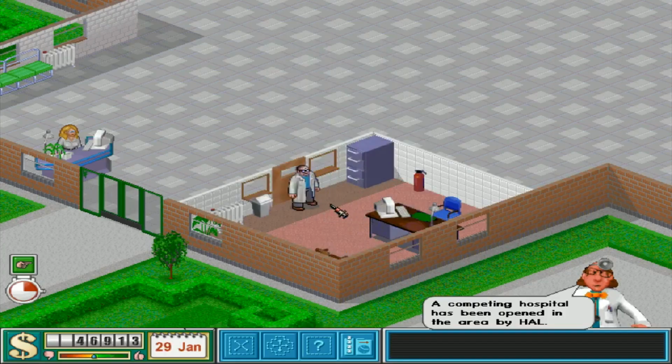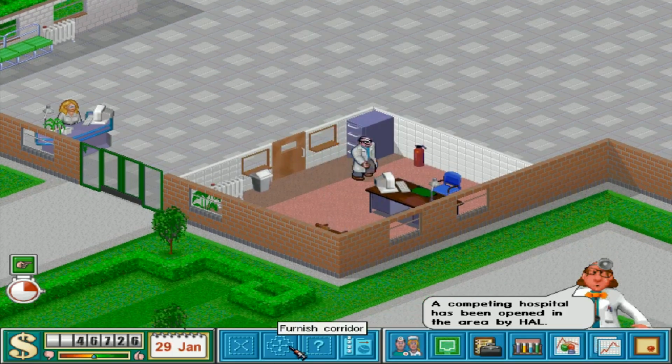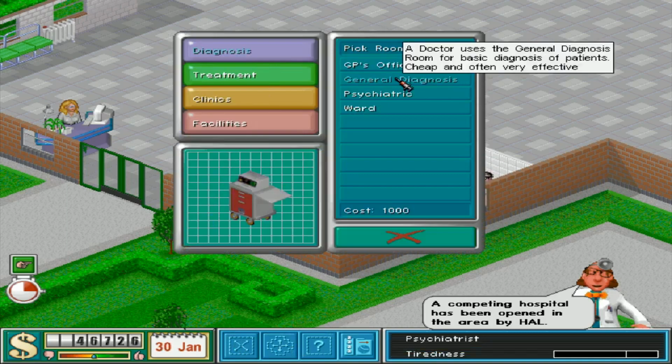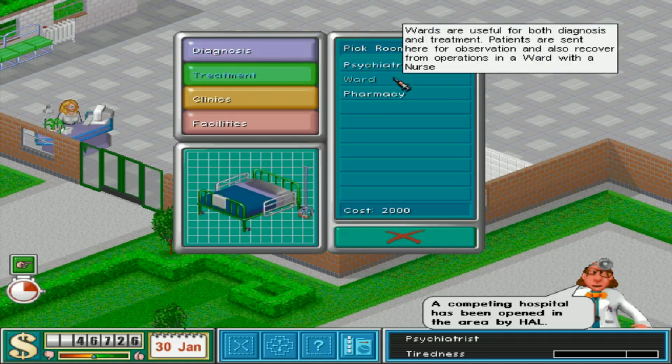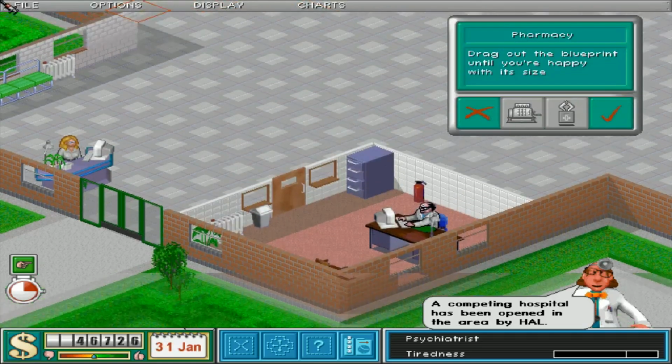Welcome to the hospital. Hopefully you enjoy your stay and don't kill too many patients. Right, so the next room we're going to need to do is possibly a general diagnosis room. So let's go for that, shall we? So diagnosis, general diagnosis. Or in fact, we could indeed go for a treatment room. Doesn't really matter. Maybe we'll go for the pharmacy next. Seems like a good idea to me.